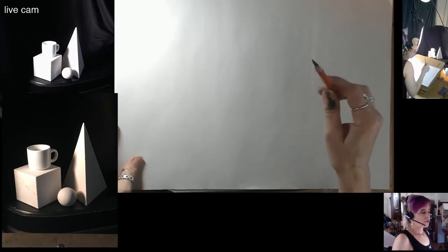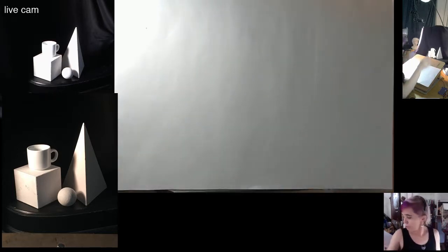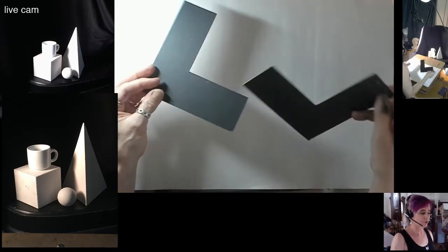Okay. So first thing I'm going to do is look at my still life. You should, and this is not actually in the directions, but I always teach it this way, have a viewfinder. You should just make one.